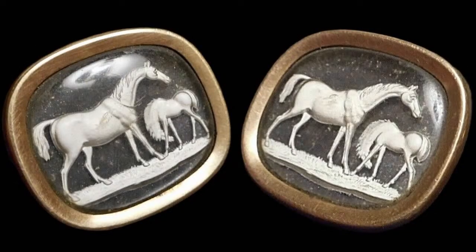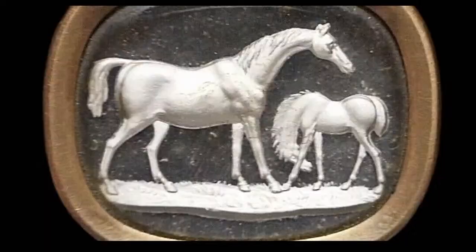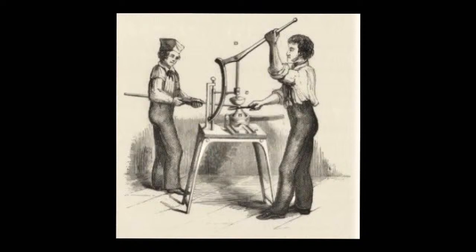And again, you can see from different angles that it is very three-dimensional, still on that sort of neutral colored black flint background as well, but a lot of details to it. And the sulfide almost has like a shimmer to it. Yes, Jane, you're exactly right. The sulfide would be already formed and then inserted.